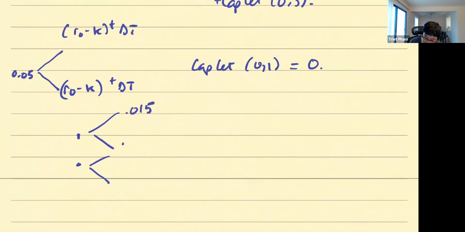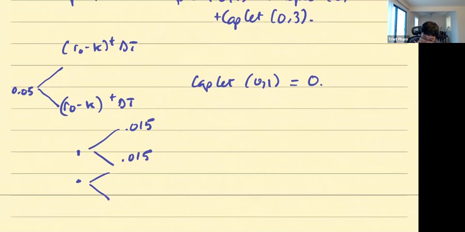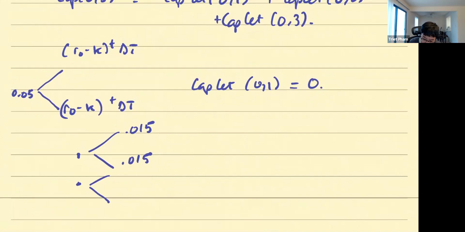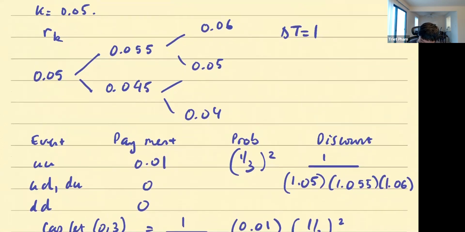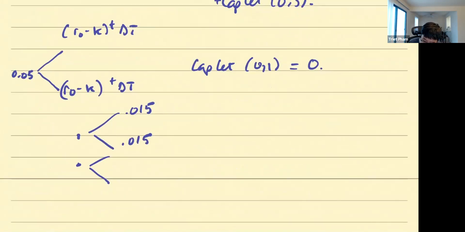Here it also pays you 0.015. But so I think here, right, there is a, give me a moment. If you end up here, then you get paid this much at time 3, but oh, I think there's only 2 events, sorry, I apologize. So maybe let me just do the event, it's easier that way.